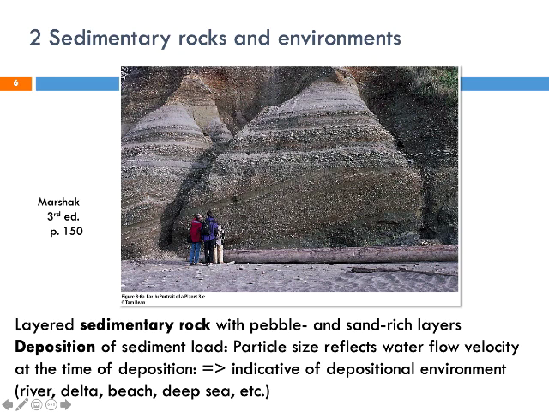So what we see here are changes in material. We see sandy layers that are fairly fine-grained, and we see layers that contain a lot of pebbles. These would be obviously larger particles, and these larger particles tell us that the water that has transported them to this place must have been faster flowing than the water that has deposited the sand layers at another time.